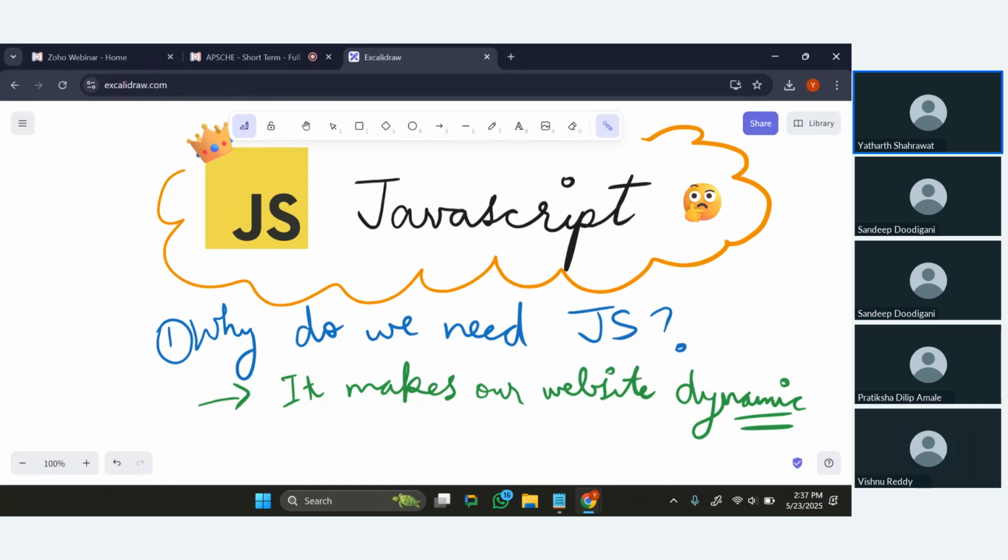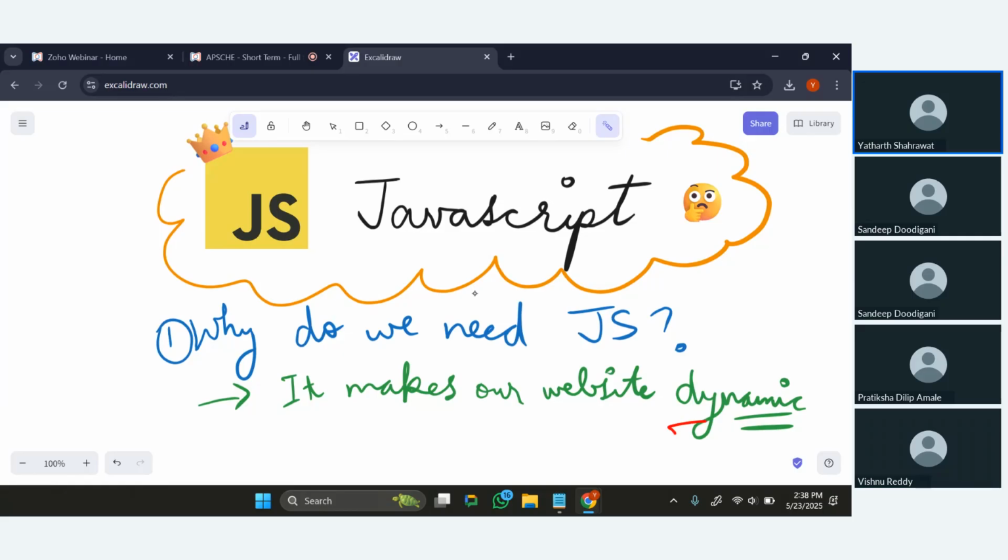Before that, we will make a Pokemon card in HTML and CSS. Then we will see that the website is static and the card is also static. Static means there is no behavior, as in it does not do anything. It is like a simple poster, brochure, pamphlet, or leaflet. JS will help us make it more dynamic.